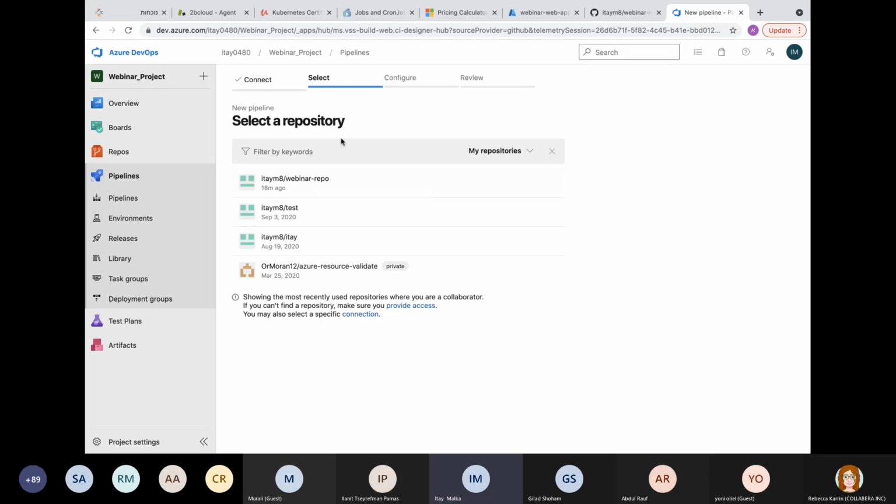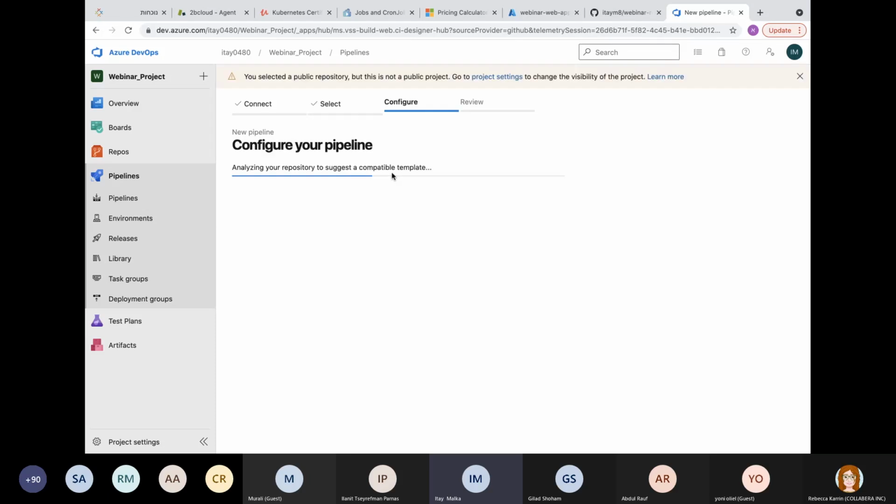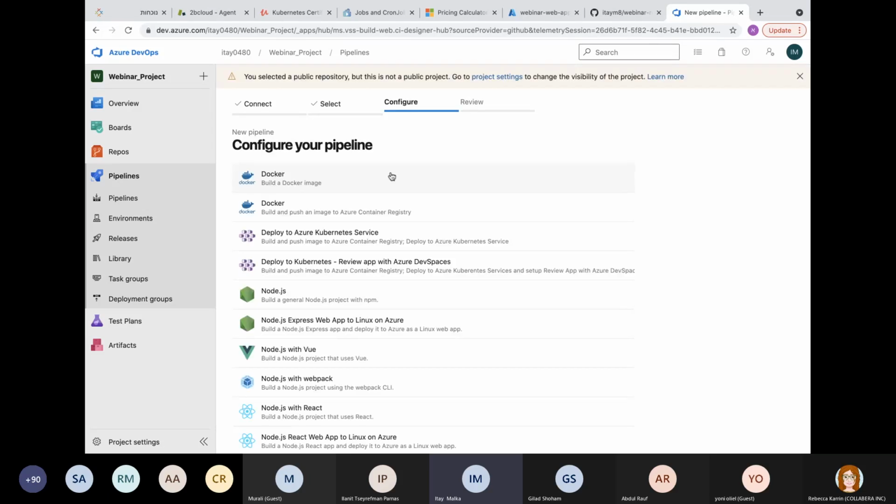Next, select repository. I will choose the webinar repo. This is the repository that I created for this webinar. And one thing that we have to understand is that we must link our repo to the pipeline, because we will use the files inside the repository, and we want the pipeline to be triggered for any push or pull request to the main branch or any branch of our repository. So it's really important to understand why we're linking our source code management to the build pipeline.